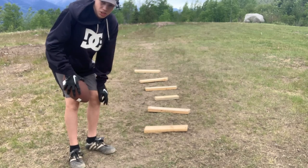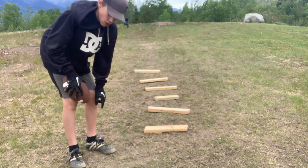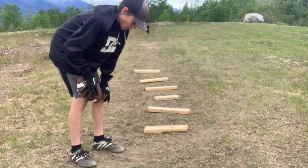You could use string for this. You could really use anything. You could paint lines in the grass, or even just make marks with your cleats to do it.